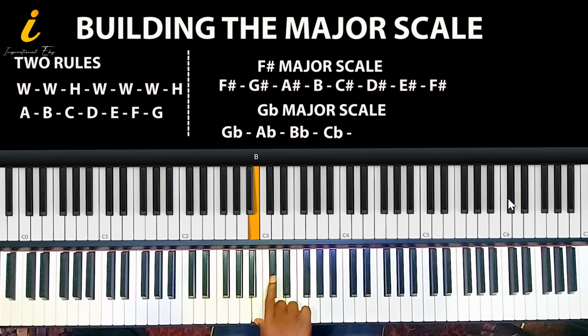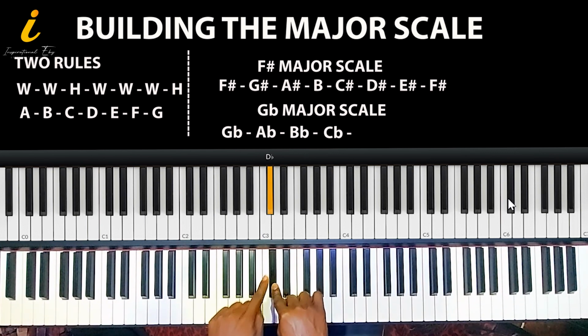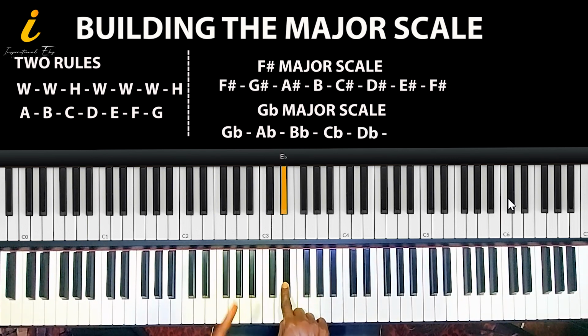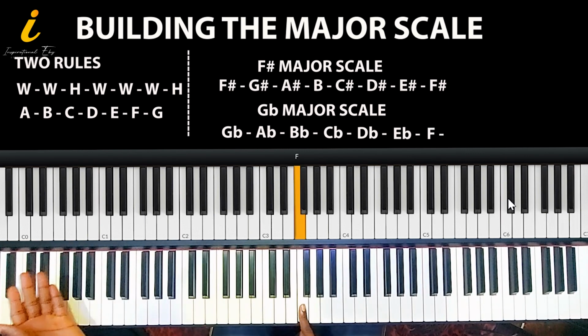The next interval is a whole step. So we have used C. After C is D. So what do we call this? D flat. The next interval is a whole step. After D is E. So E flat. The next interval is a whole step. After E is F. So we're already on F. There's no need for any other attachment, right? So this is named using the natural F.